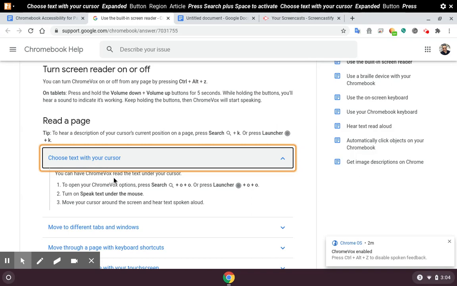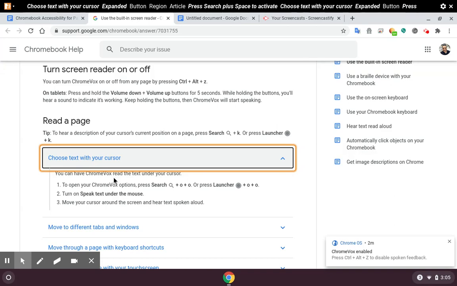So if they coded it with accessibility in mind, it's going to have a lot of descriptions and it's going to read a lot of the words. And if it's an image, it's going to read a description of the image, which is a good thing because it helps people who are blind get context of what is being displayed on the screen. Okay, so you can adjust it.